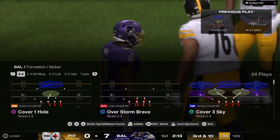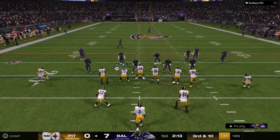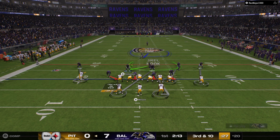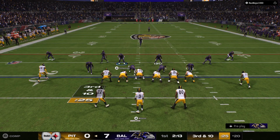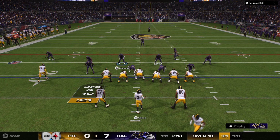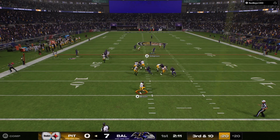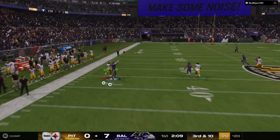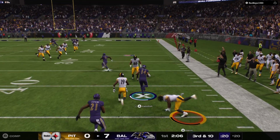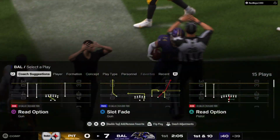I know it fell for an incompletion, but pretty impressive. He was able to push that ball really far downfield as he was being hit. Really says a lot about the arm strength that this quarterback has. Austin brought in motion. On third down, here's Wilson. Oh, he gets a good read defensively and intercepts it. It's the safety, Kyle Hamilton.